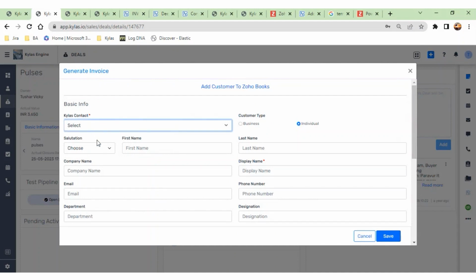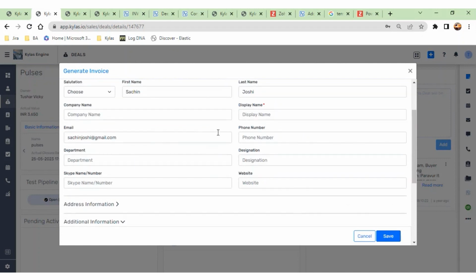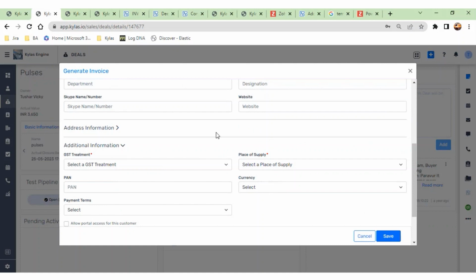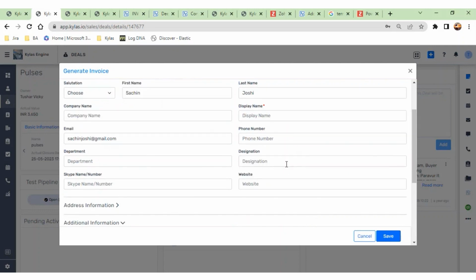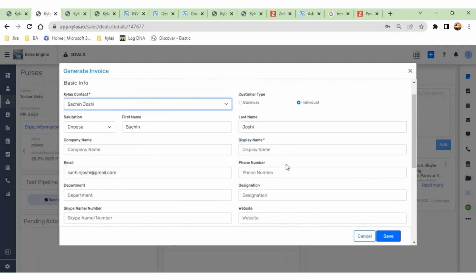So here I have selected Sachin Joshi as a contact. Okay, so you can see the first name, last name of the contact, and email ID are already populated according to the field mapping that I had set in my Zohobooks integration application.